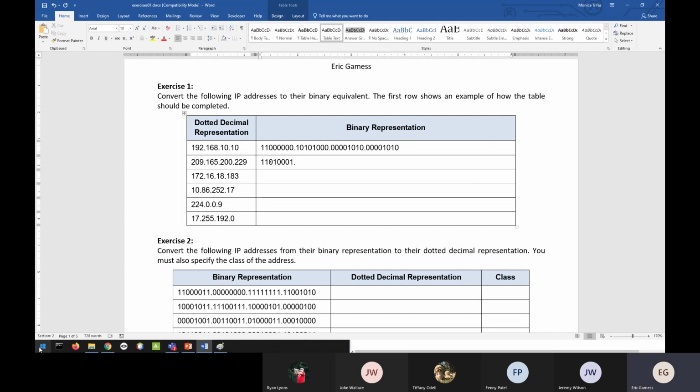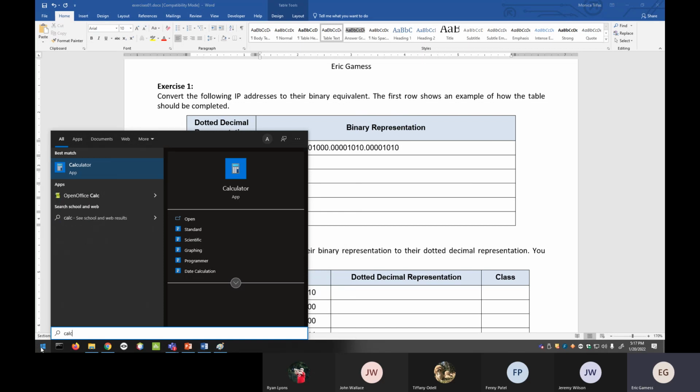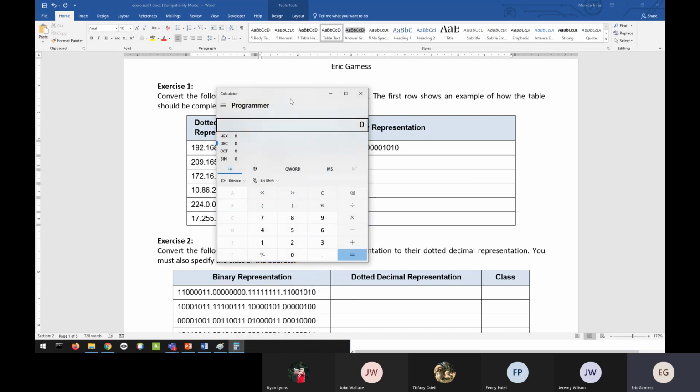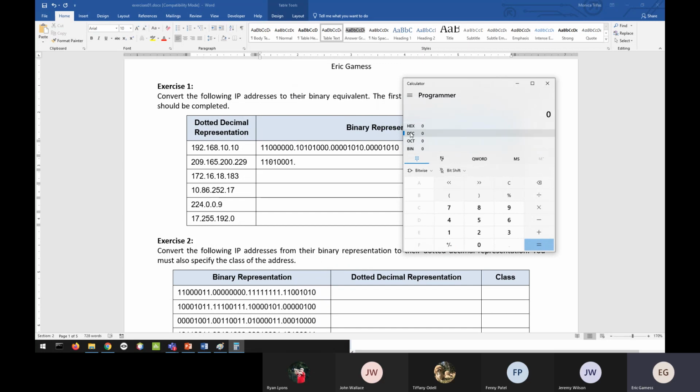Of course, we could have used our calculator to do the same thing. We use the calculator and ask to convert 209. I am already in decimal, so I'm going to type 209. And as you can see, it's D1, which is 1101 0001. So we got the first part correct. And we just continue like that. For example, now we need to convert 165. Let me erase it first. We type 165, and 165 is A5.